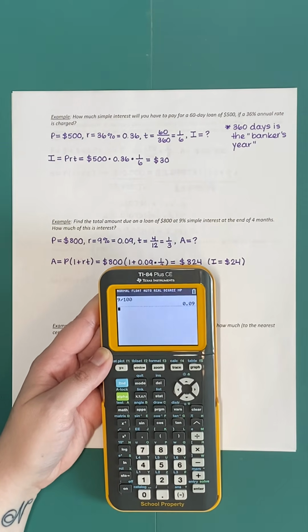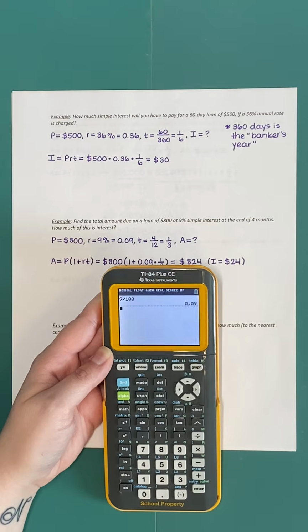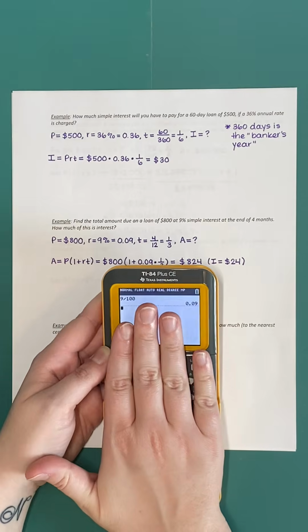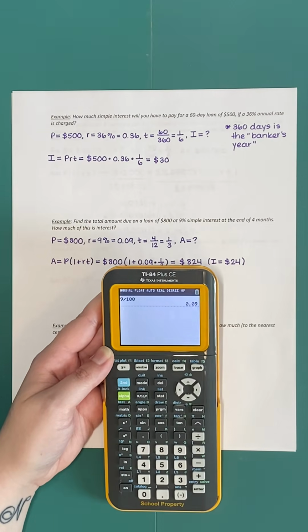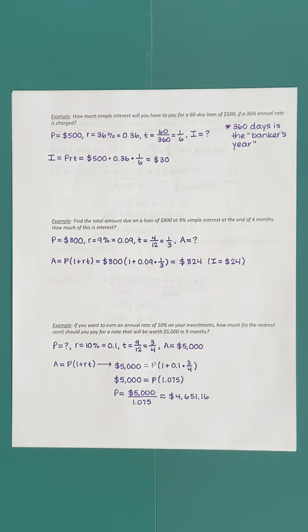You may also know a trick about converting a percentage to a decimal by moving the decimal place, which is fine. If you know how to use that, that's fine. But the issue with that is I typically notice a lot of students maybe moving it too far or not moving it far enough, and that drastically changes the problem. So doing it in the calculator, doing the actual division by 100 is going to be safer overall. It means you're less likely to deal with human error, which is inevitable. Eventually everyone has to deal with that, myself included.